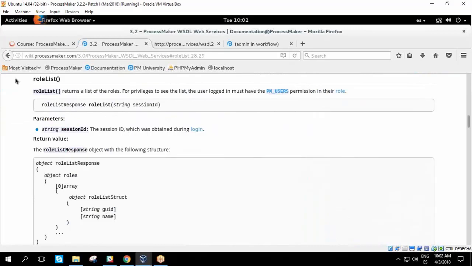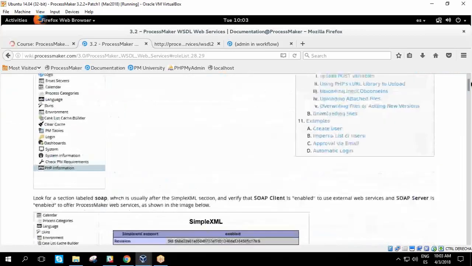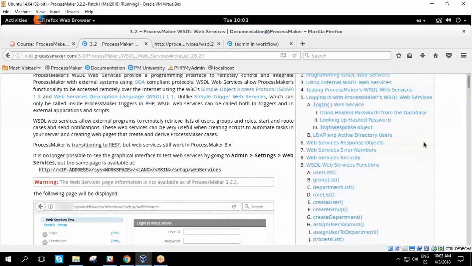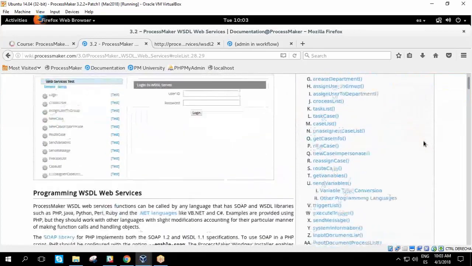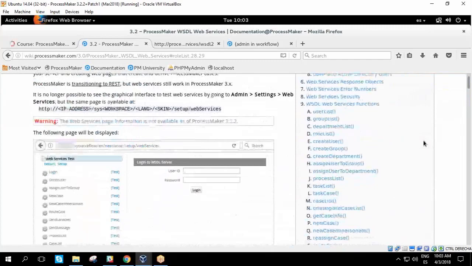In the beginning of this role list section, it's telling me that what I need as a parameter, which is shown under parameters, is the session ID. The way I'm going to get the session ID is actually by consuming the login web service. So I think if I go back up to the table of contents, let's see if I can.